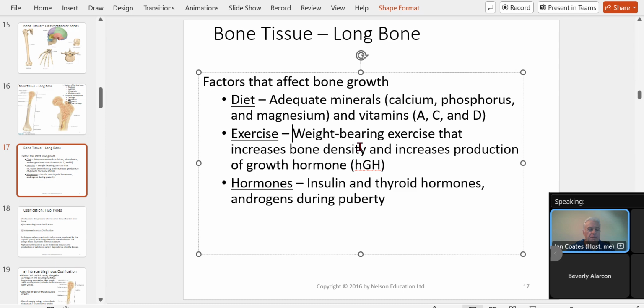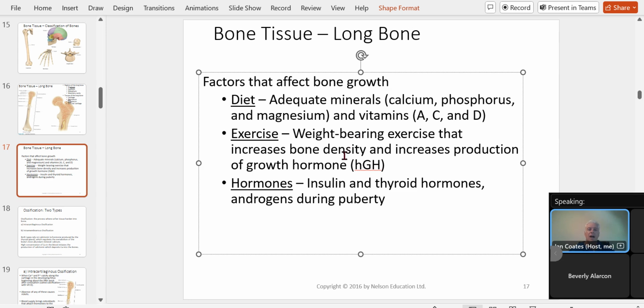We have what's called peak bone mass in and around our 30s. Okay, once you hit your 40s though, there's more osteoclasts than osteoblasts. When you're younger, there's more blasts than clasts because your bone is building. When you get older, there's more clasts than blasts. So it's a natural process for our bones to become more porous. It's your job to stop it.